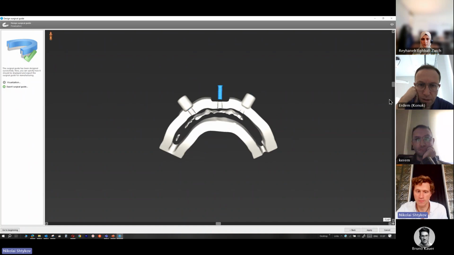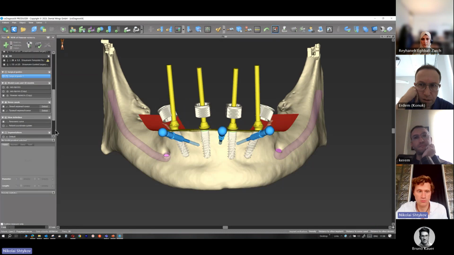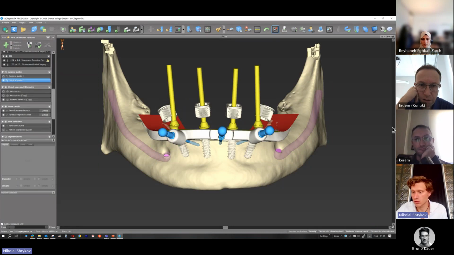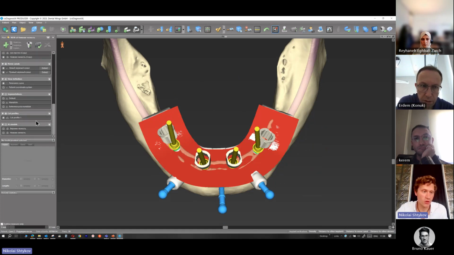And you see the guide. Now you can see the next one. We can switch off the cut profile.